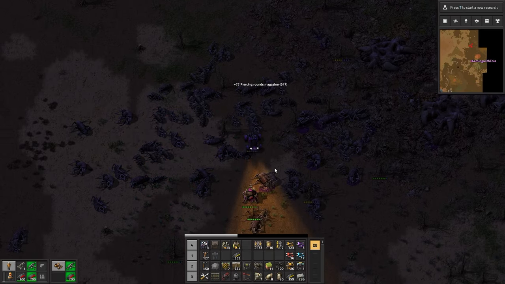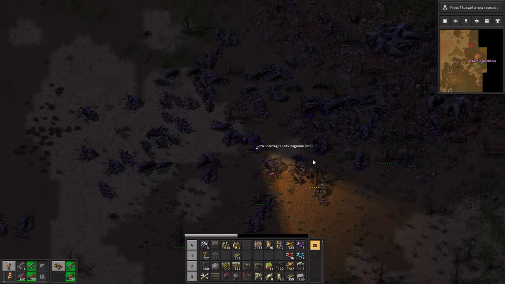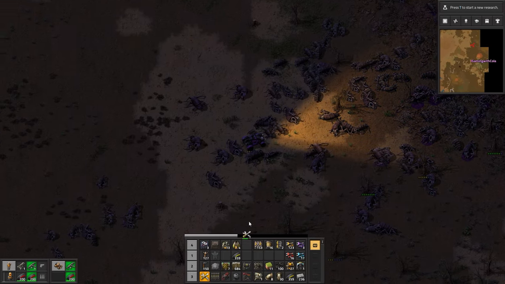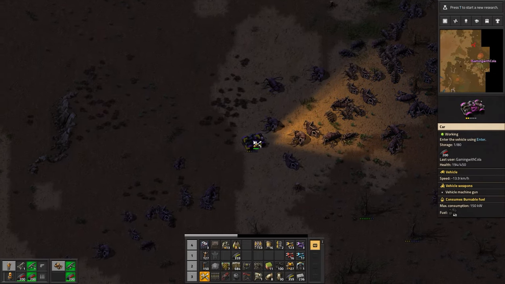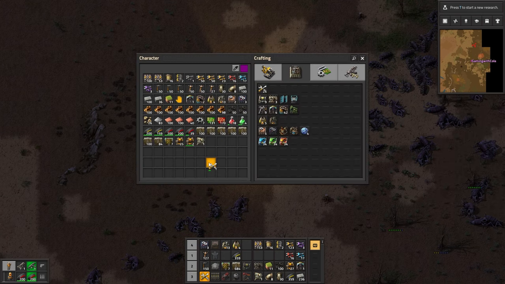Pick up Gary. Pick up him. Barry. Right. We need to repair. Can I repair in the car? No. Have to get out of the car? Ah!